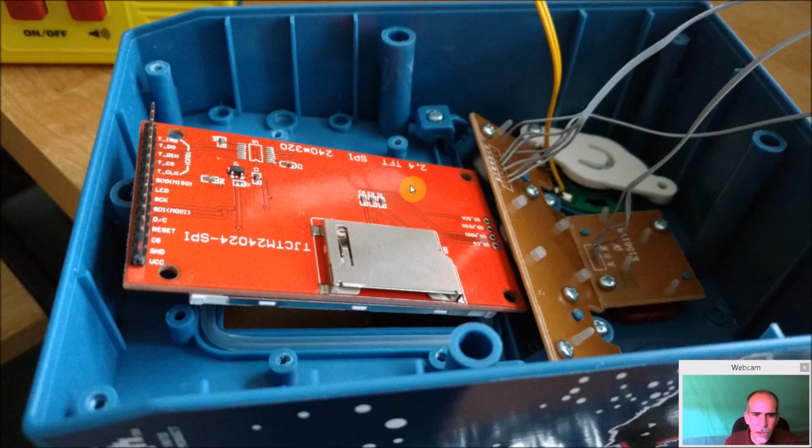But see, here's a 2.4 inch. You can see there's going to be a gap here. It's not much of a gap, but it's definitely noticeable, and it's also probably a little bit more on the other side. So the 2.8 inch will butt up against this nicely. With a 2.4 inch, you're going to have gaps. But again, this was the first display I had gotten. I thought it might work out better, and I just determined that I'd rather cut the display and make it fit larger than have it fit easier and have less of a display area. Just my personal choice.